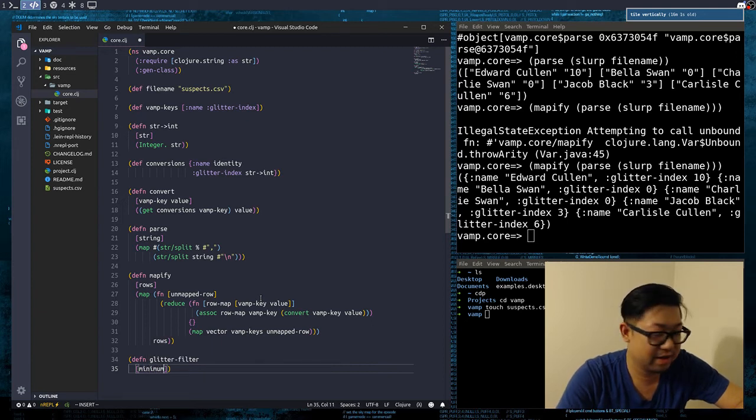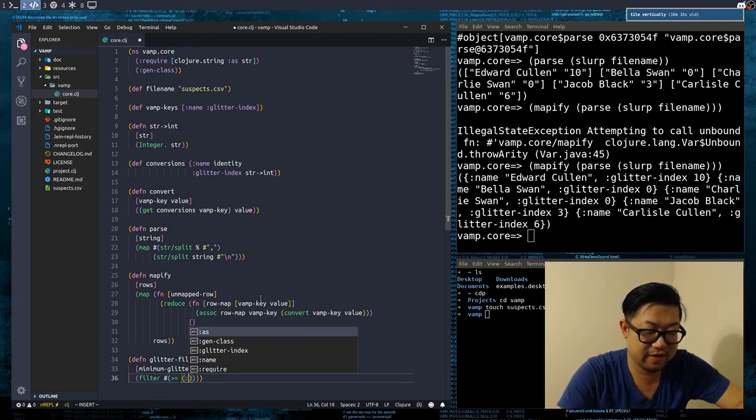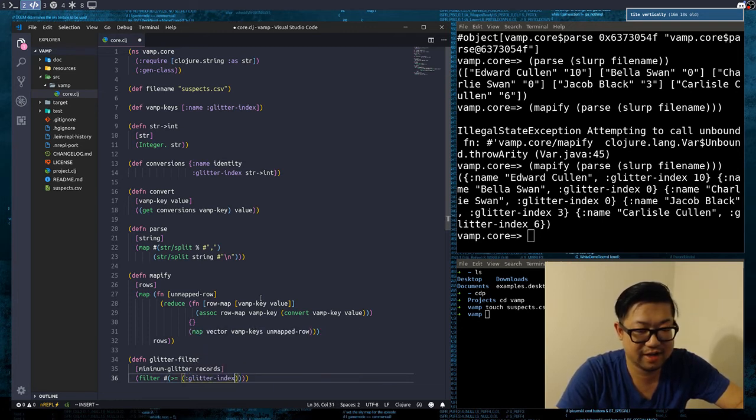So minimum glitter, records. Filter is an anonymous function, and it filters out all the glitter indexes that are less than or equal to minimum glitter, and we're supplying all the records.